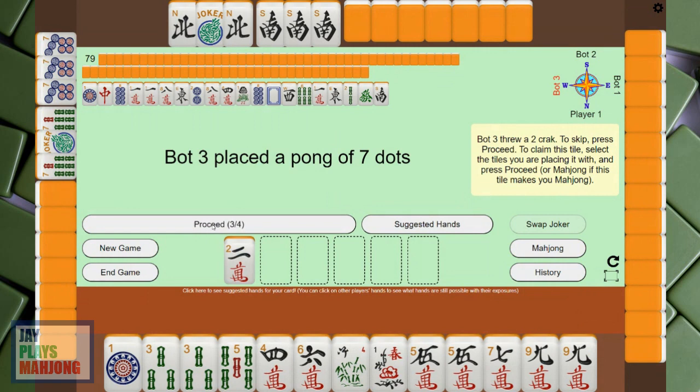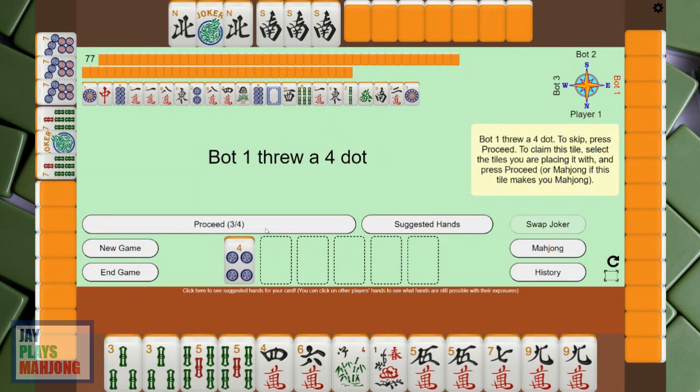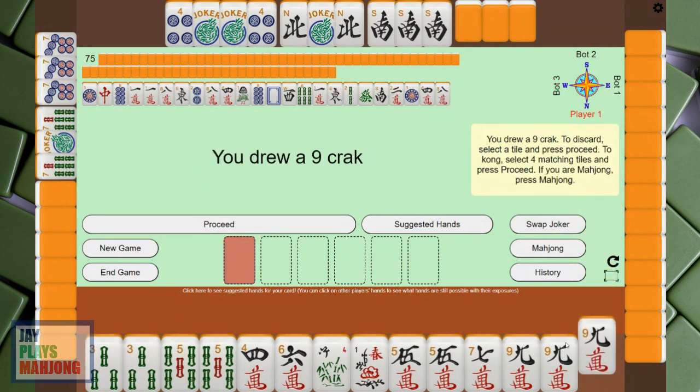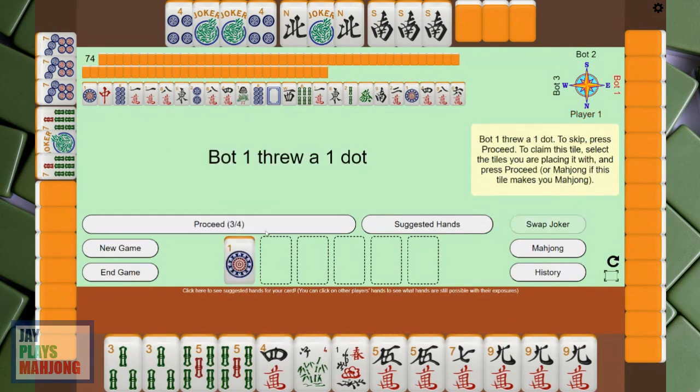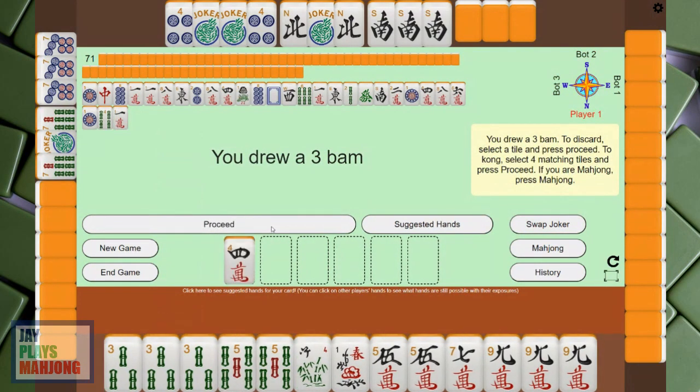7 dot. I'll take that. 2 crack. 4 dot. I'll take that. 4 crack. 8 crack. 1 dot. 4 bam. 1 crack. 8 dot.